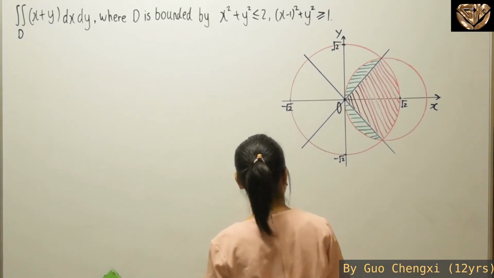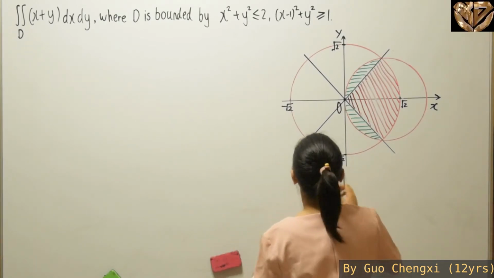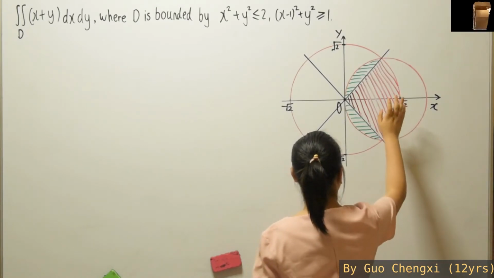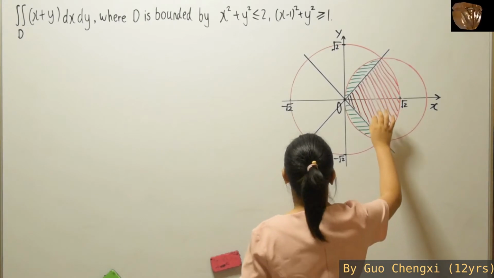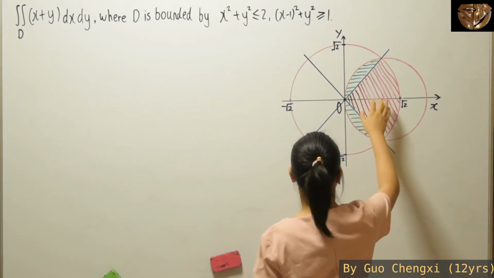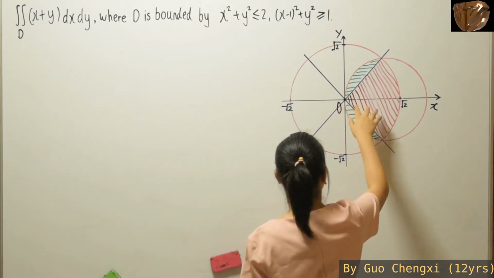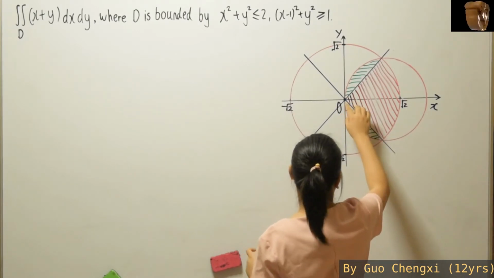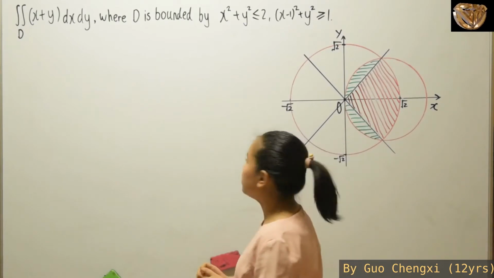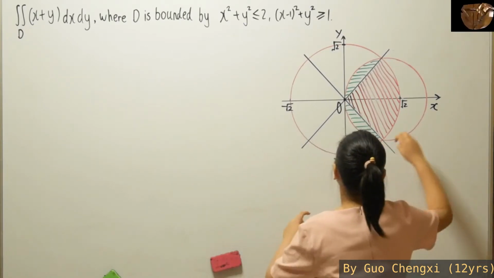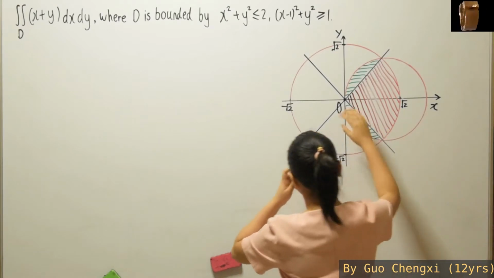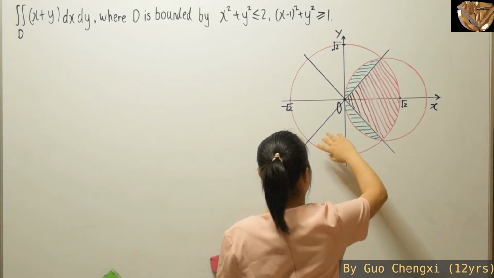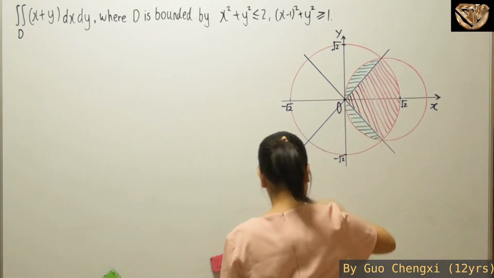For this part, the radius is going to be square root 1, which is 1, and since the center is at 1 for the x, it just so happens that the small circle will be touching the 0 over here. Okay, so you see these two circles, one larger and one smaller, and you can have these two lines, but what are the equations?